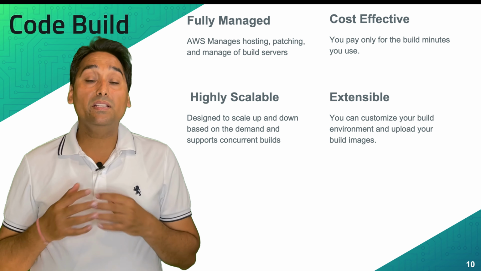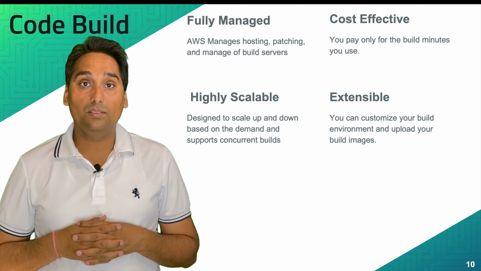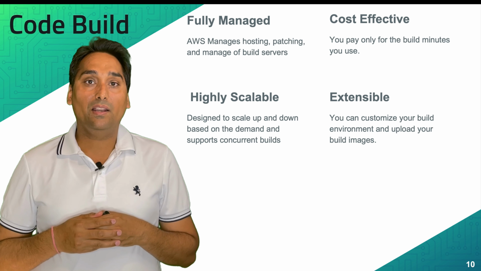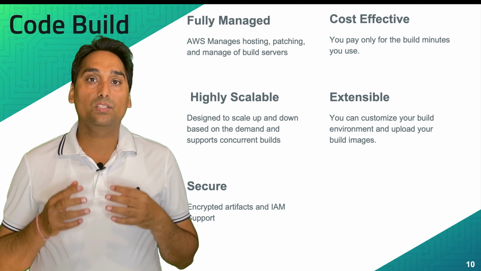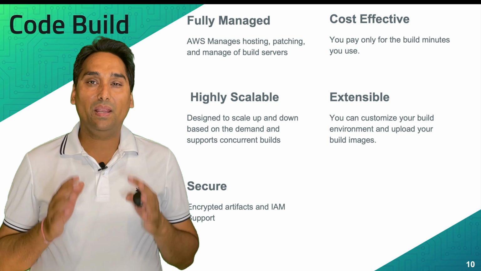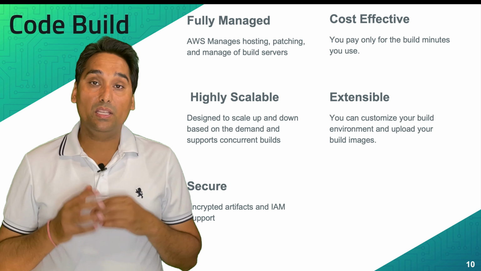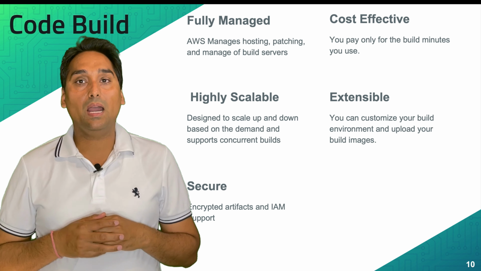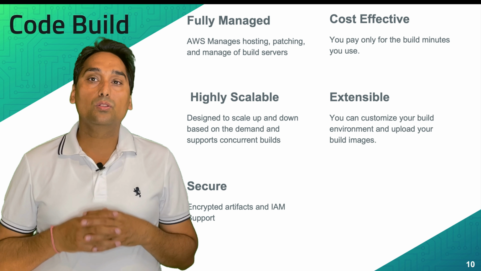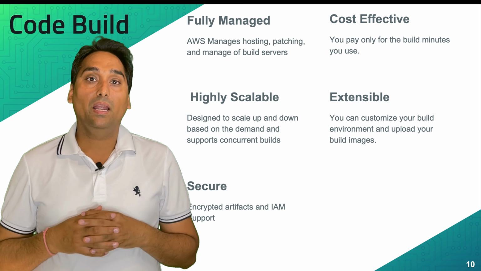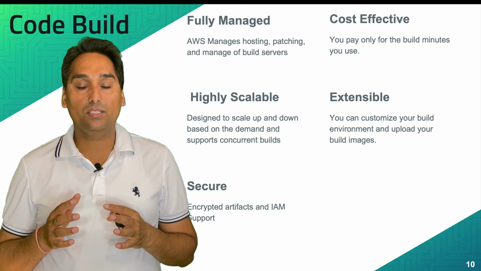Next reason to use AWS Code Build is it is secure. With AWS Code Build, your build artifacts are encrypted with customer specific keys that are managed by the AWS Key Management Service. AWS Code Build is integrated with AWS Identity and Access Management, so you can provide granular controls over which users and AWS resources have access to your builds.